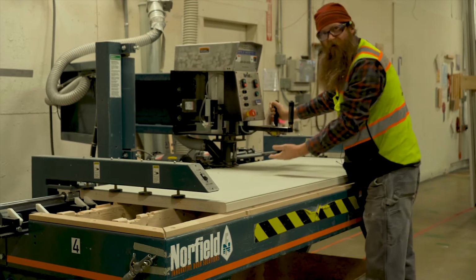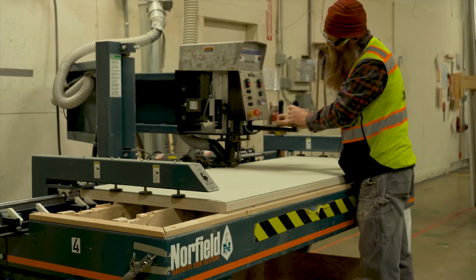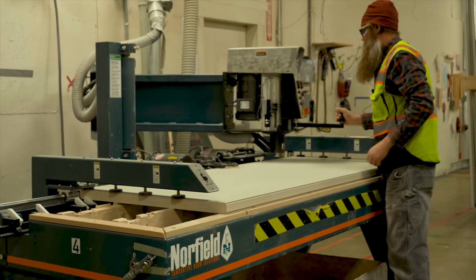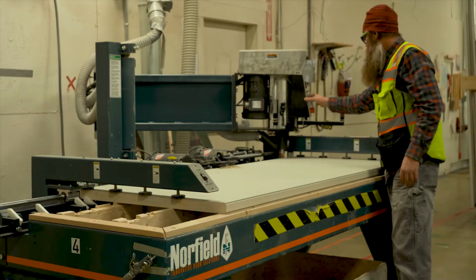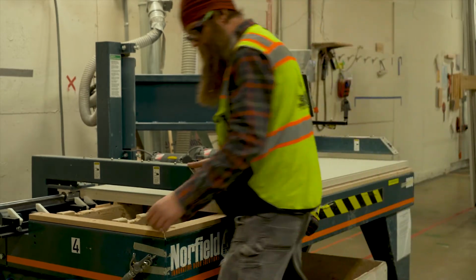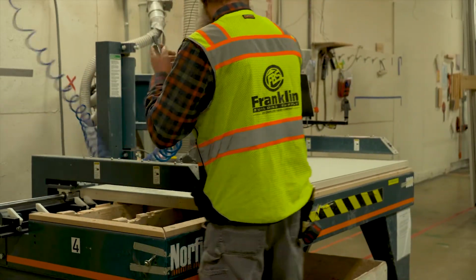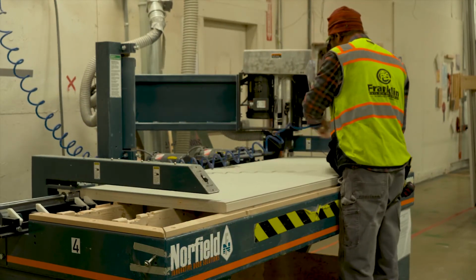Then you have to make sure that that bit is all the way up and retracted so you don't hit this template here. And then just bring it back out here and turn the machine off. Unclamp it. And that's how you bore a metal door.